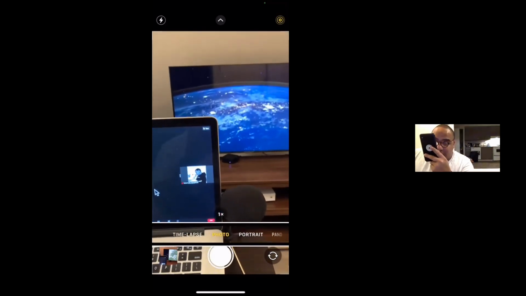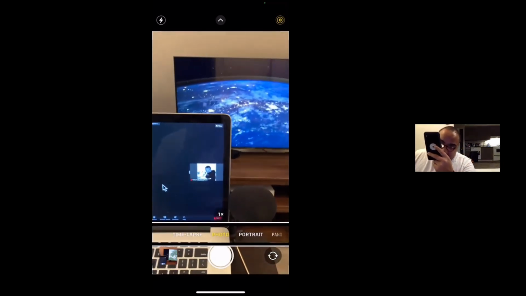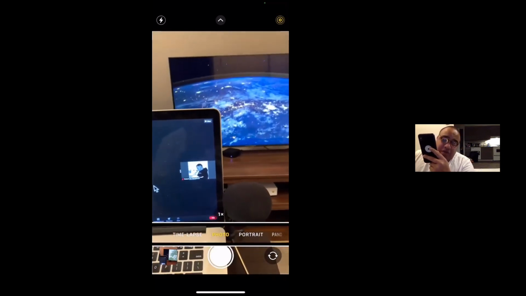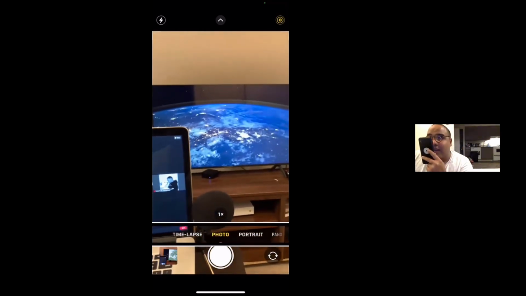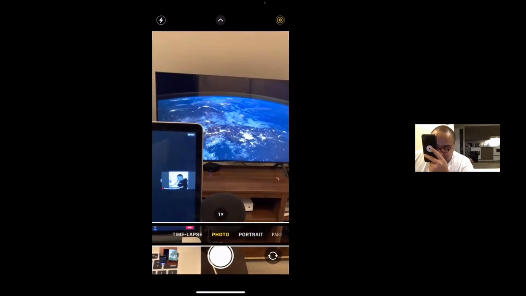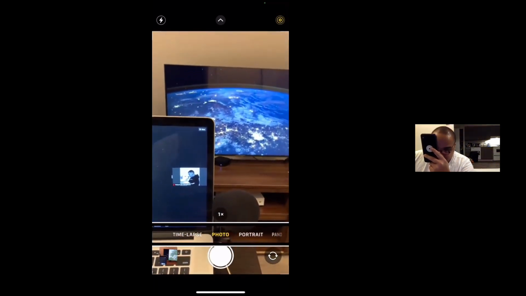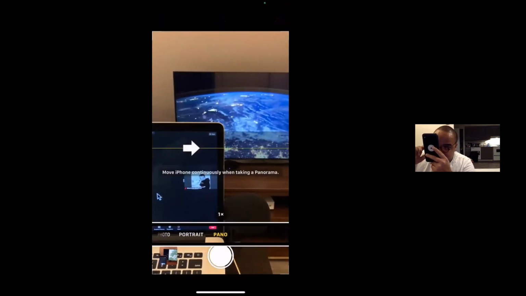Now, if you want to access a different camera mode, you can tap on that, and this is right above the take a picture button. And all you need to do is swipe up or down. I think out of the two options, uncollapsing or expanding the top button, those buttons seem to be more user-friendly for VoiceOver users. Either way, you can access this, and you can swipe up, you can go to portrait.